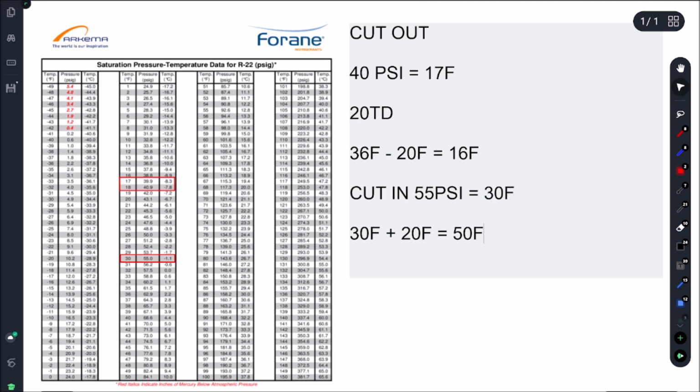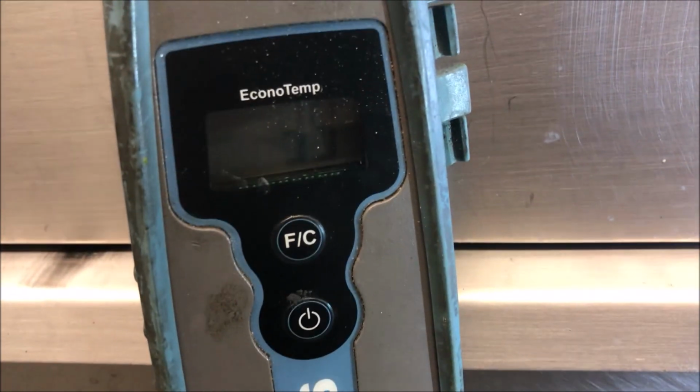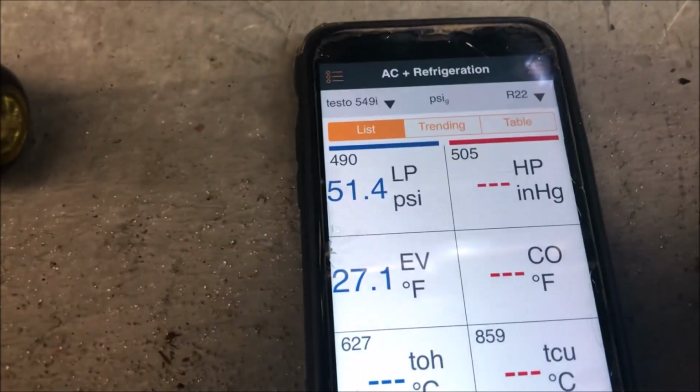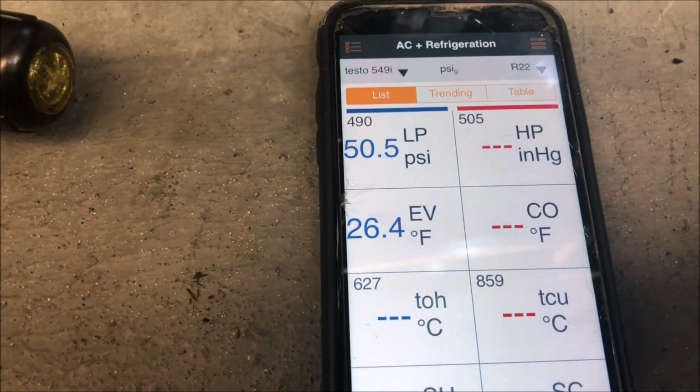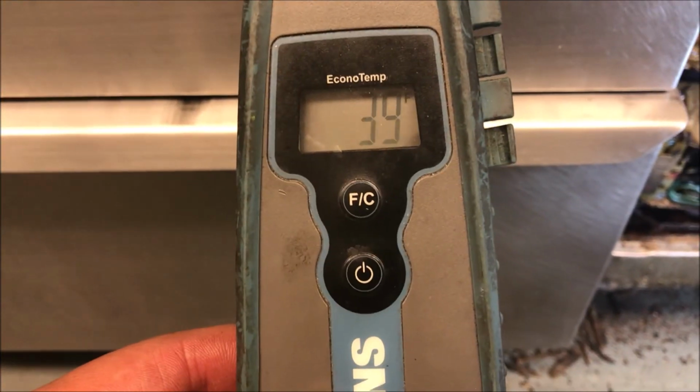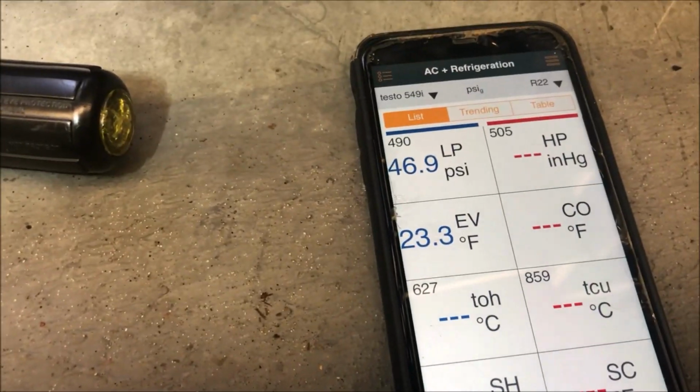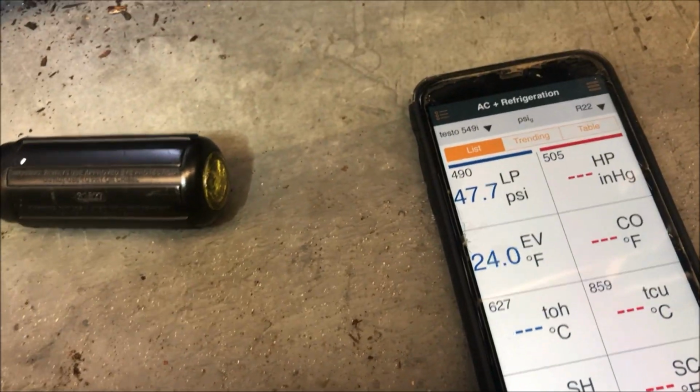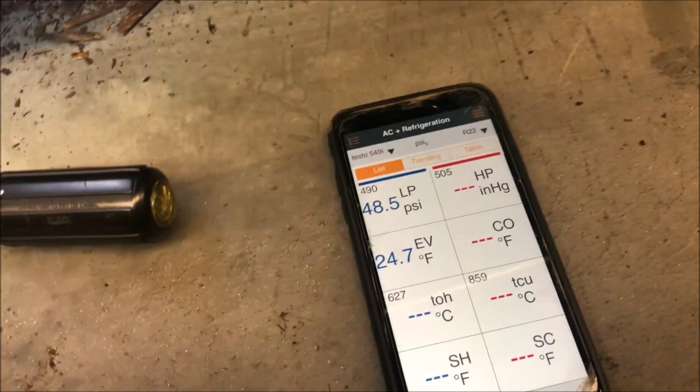All right, so now I've adjusted the pressure switch cut in so that we're at 39 Fahrenheit, which is 51 PSI. That's what it likes, that's the number it wants. And we're gonna adjust the cut out to 42 PSI now. So 42 PSI is now equaling 35. You just saw there the compressor shut off. And you can see the inaccuracies there now, because before we're at 40 cutout, now we're at 42 cutout.